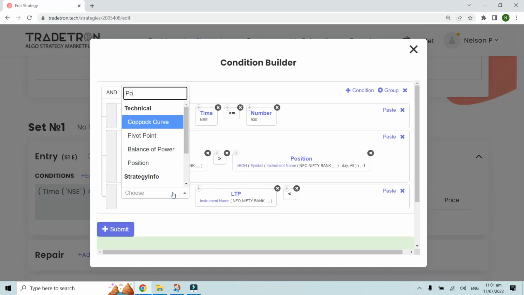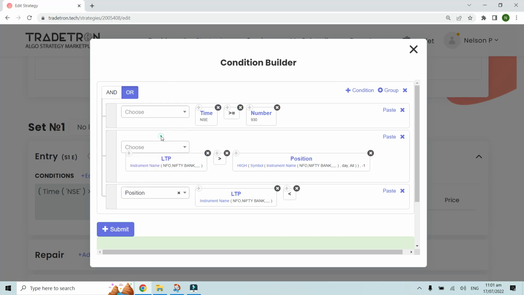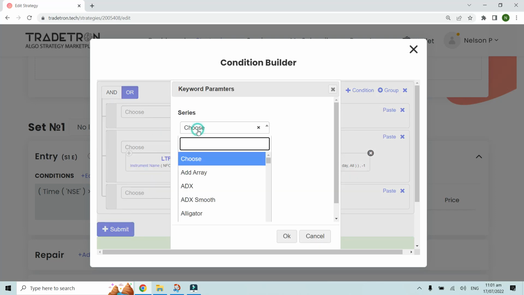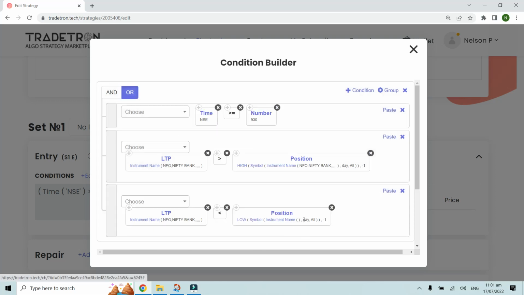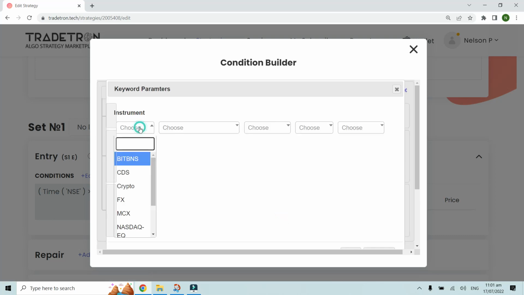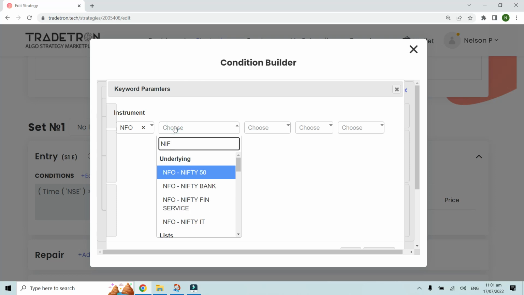Yeah, okay, so position low -1. So over here also I will just select the instrument name NFO Nifty Bank.